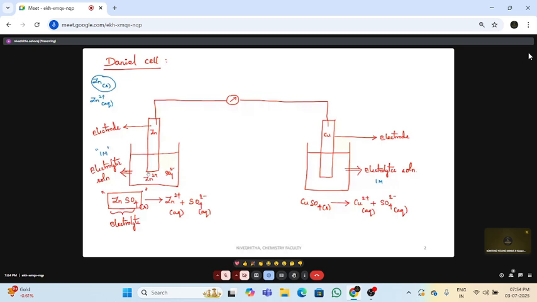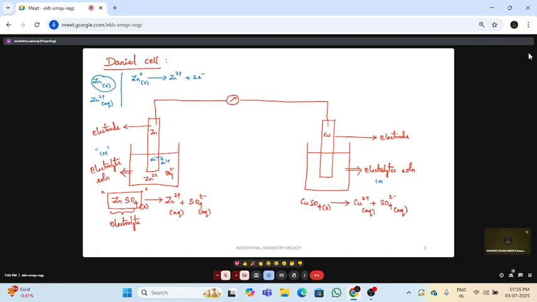So here the zinc which is present on the rod is going to lose its electron. When zinc is losing its electron, it will get converted into Zn2+, right? As I've told you already, zinc in the zero oxidation state will be on the rod. But here, zinc is getting converted into Zn2+ ion by losing its electron. So what will happen to the Zn2+ ion? Immediately it will get dissolved inside the solution. So the electron which was lost by zinc will get accumulated on the rod.